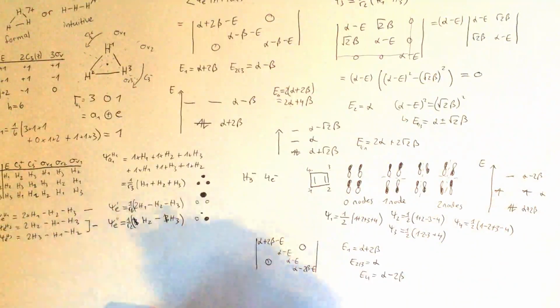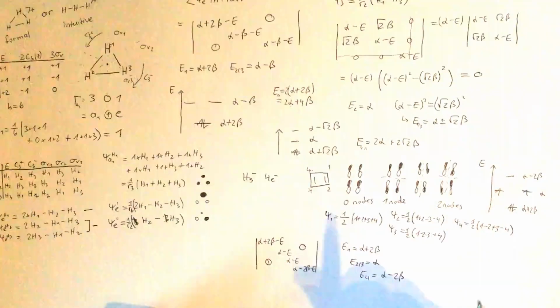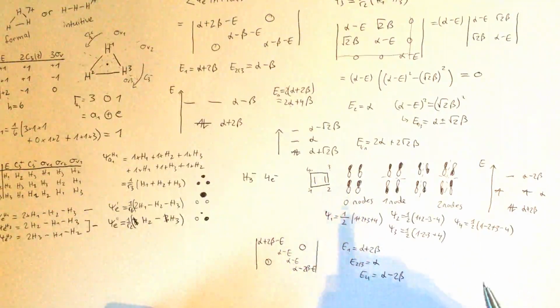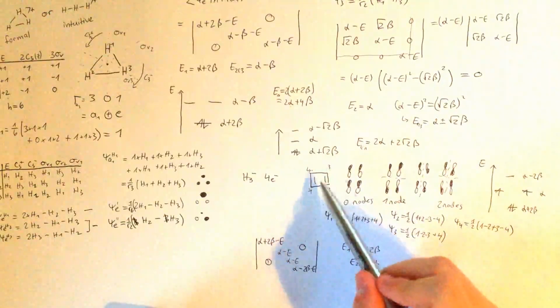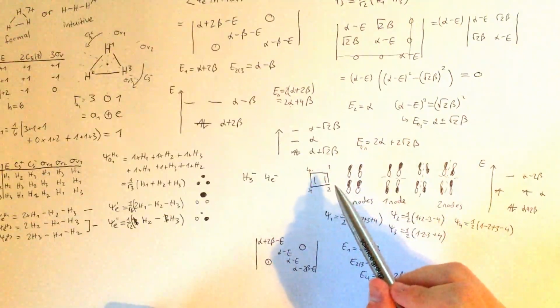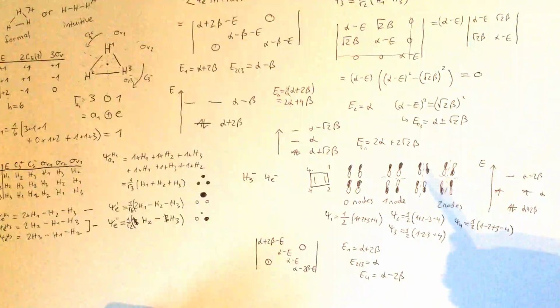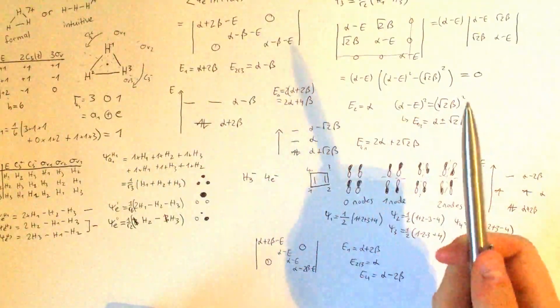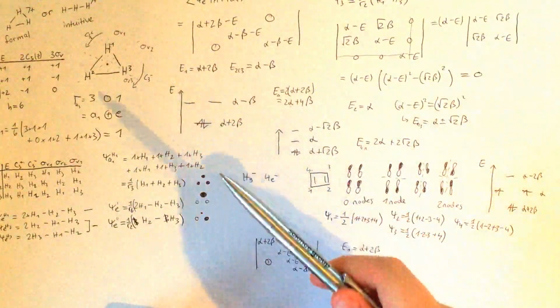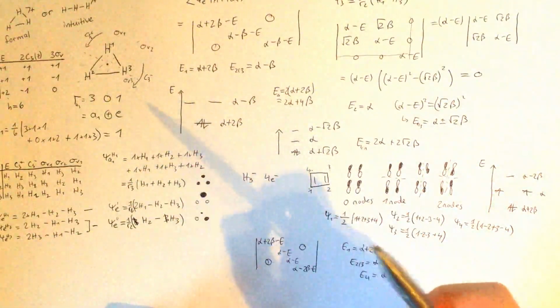If you can manage to break down the system into an appropriate symmetry, you can solve your problem much faster and more efficiently than you could otherwise. This is not always as simple as in these cyclic conjugated carbon systems, so that sometimes instead of using the intuitive approach, you will have to use the formal approach. But for larger systems, the formal approach will still be more efficient than just brute forcing the determinant.